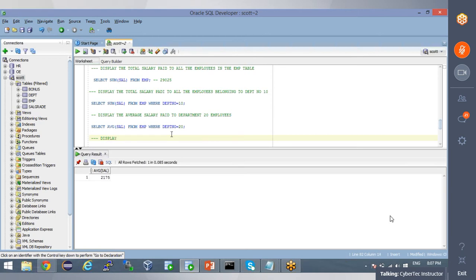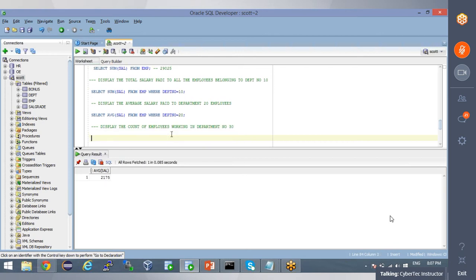Likewise, display the count of employees working in department number 30. So how should I write my query? Select count of, you saw the braces there, right?